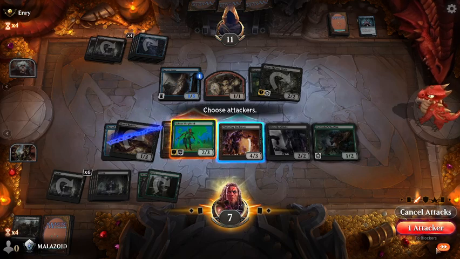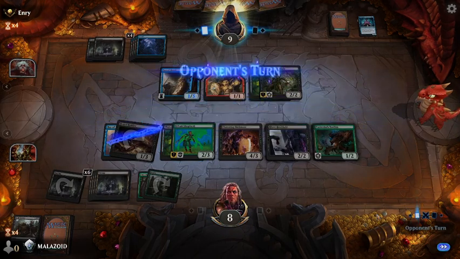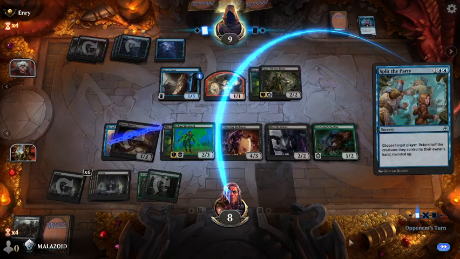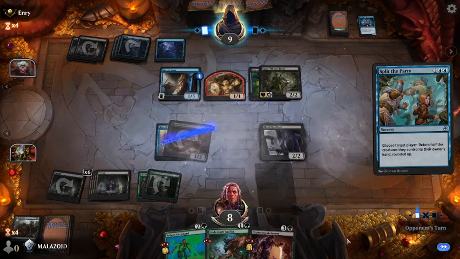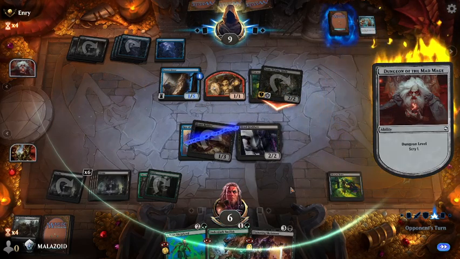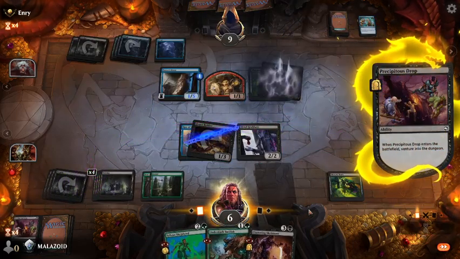Well, I learned my lesson about attacking the secret door. Gain one life. I'm losing two every turn. I can't just gain one. Oh. He's returning half my creatures to my hand. That was more than half. Scry one. He's slowly kicking my ass. But then I drop him.